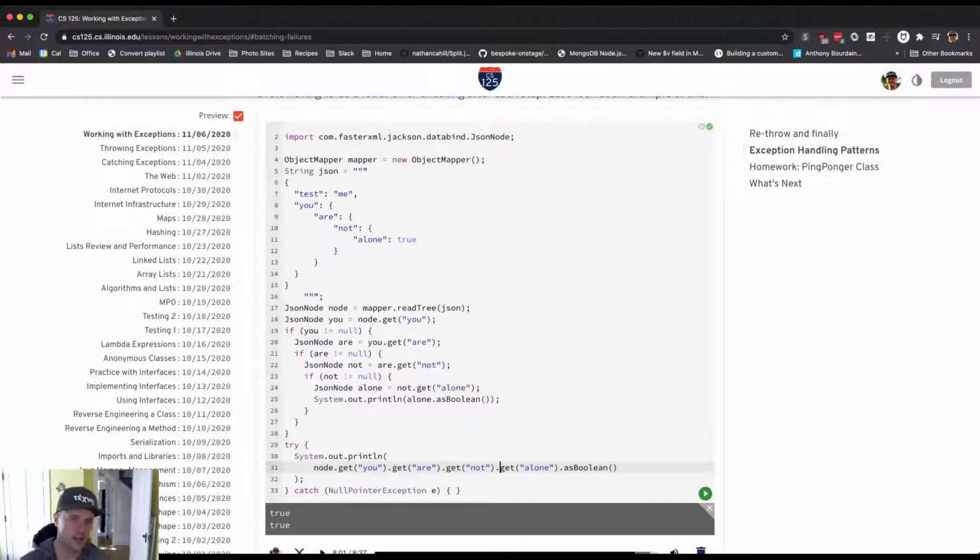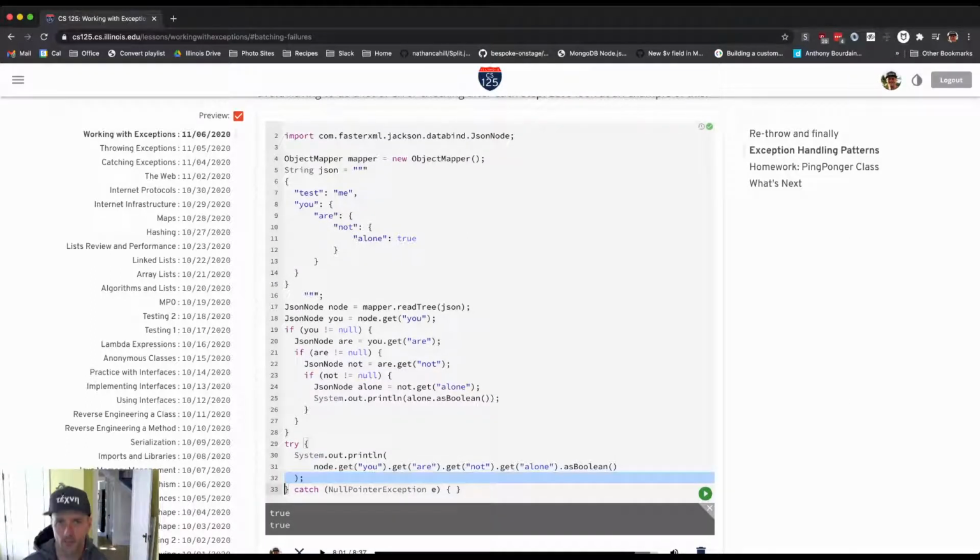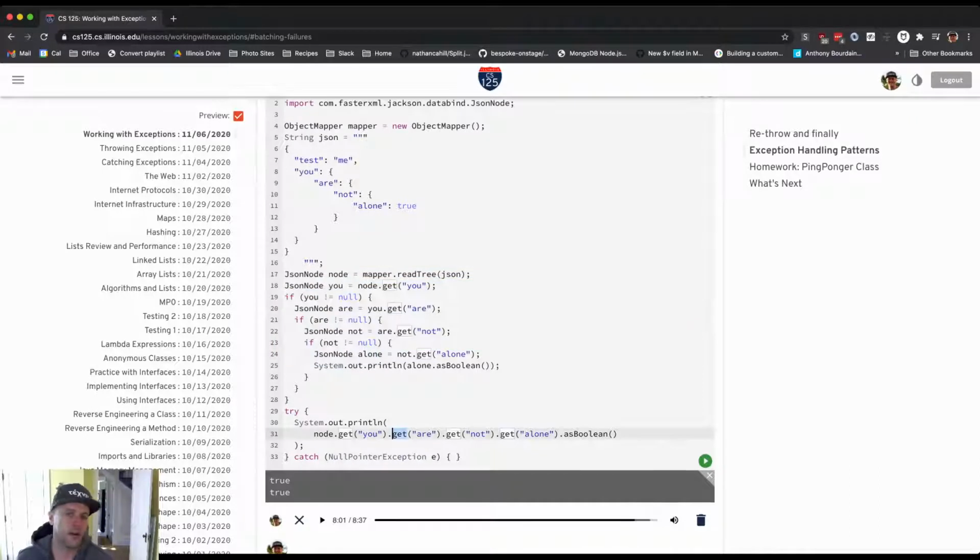But instead of handling each one of these nulls separately through this very defensive programming where I'm checking for null all the time, I'm just saying, you know what? It doesn't matter to me. If the first one returns null or the second one returns null, if there's something broken with this JSON and I can't pull this field out that I'm expecting to be there, I'm going to have to do the same thing. No matter where the problem in the JSON is, I'm going to have to deal with that failure in a similar way. And so I just throw everything inside one try catch and I'm done.